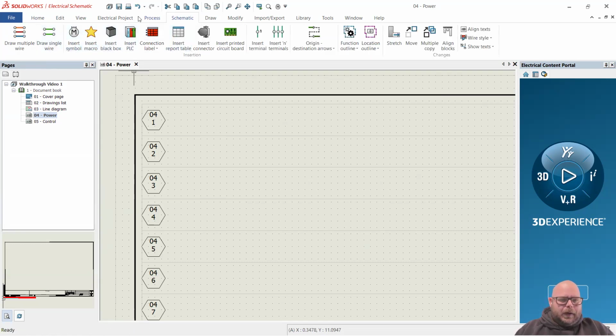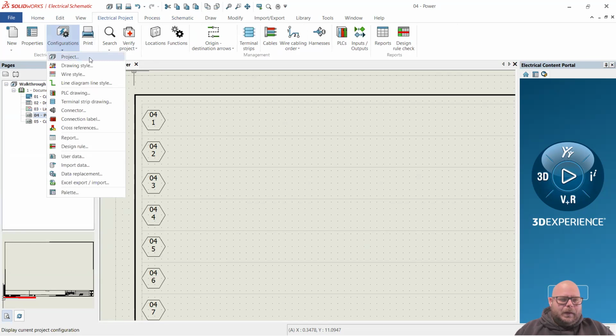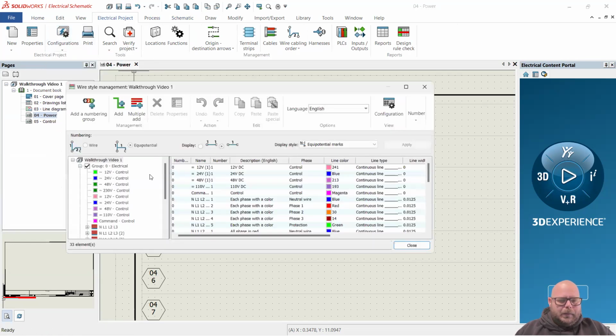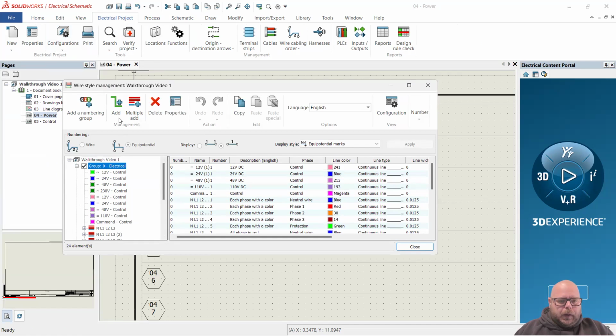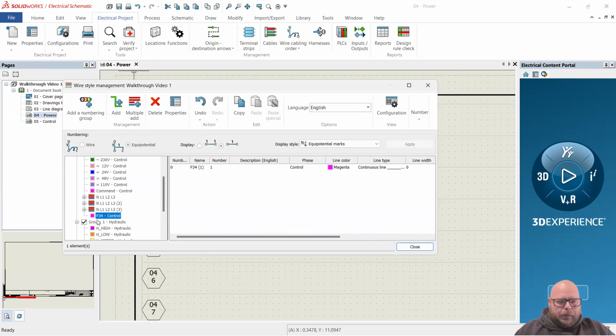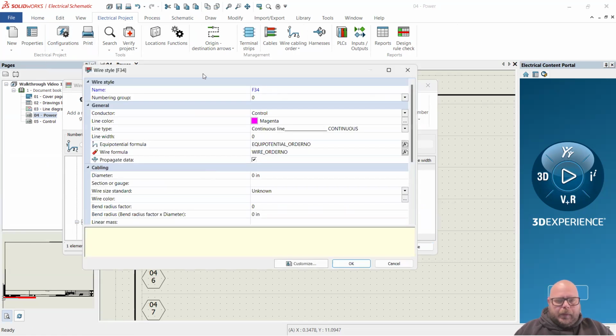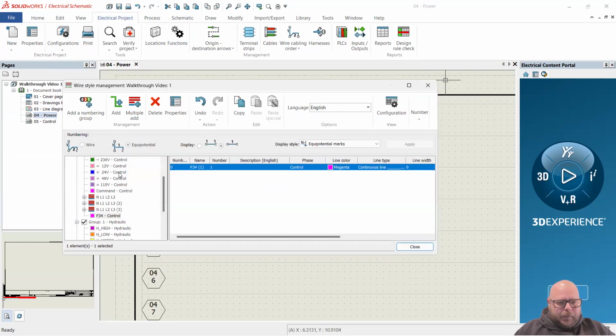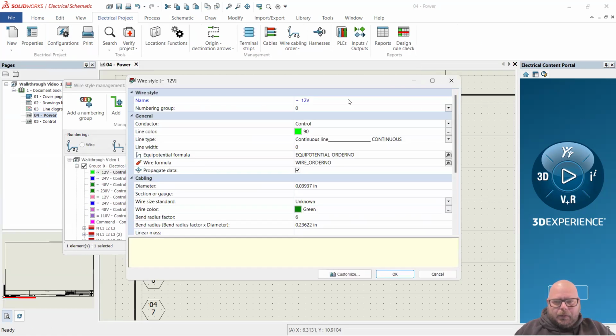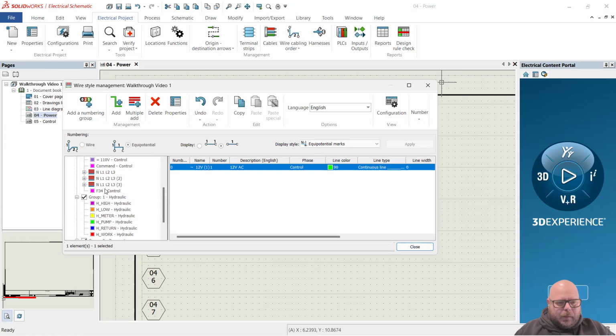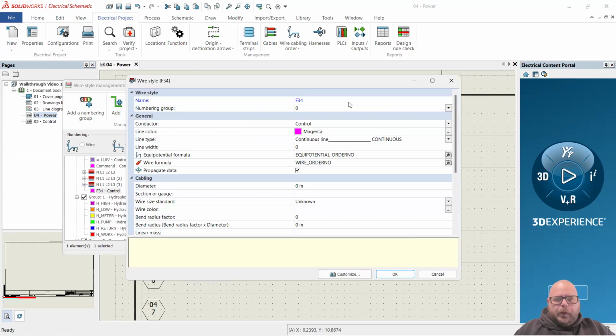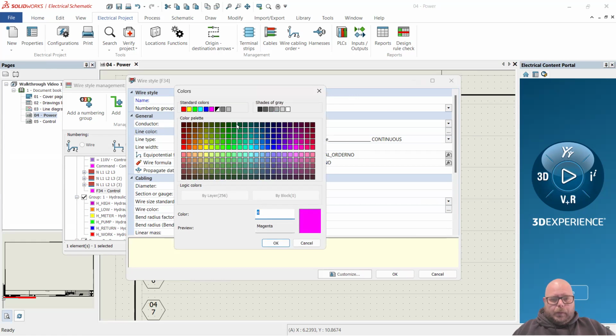While I'm on the topic of creating and modifying wires, in my electrical project, in group one, I can add a new wire, and I am going to do that. It's now called control. I'm going to open it up. Its name is F30. I don't think I want it to be named that. Name, what they named it here, 12 volt. I'm going to name this, double click in the right spot, buddy. We're going to call this DC common, and that's going to be my white with a blue stripe.